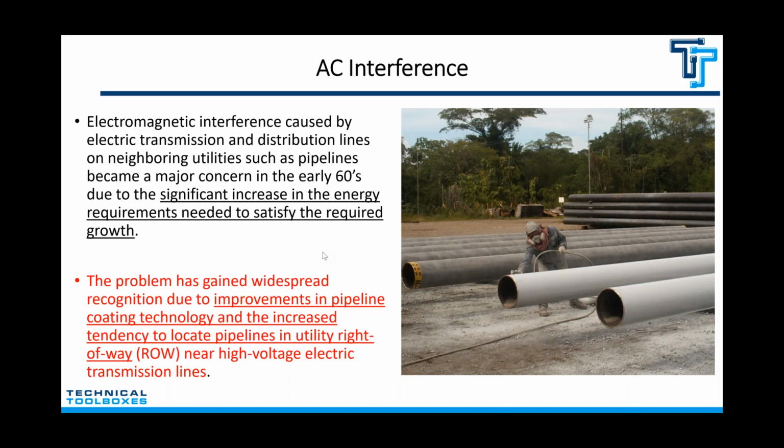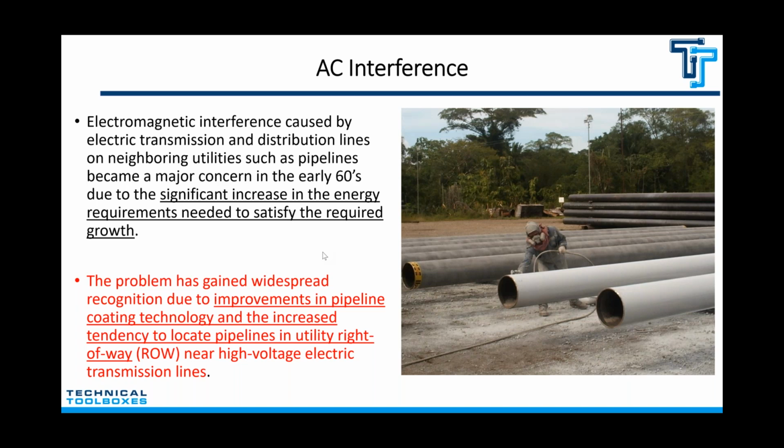One of the things that comes to a lot of people's minds on AC interference is just understanding the actual phenomena of AC and how that causes interference on our pipelines. I'm going to cover the very basics of it this morning. We certainly can't get to it in detail, but I'll cover all the base steps with you. Now, we call it electromagnetic interference, AC interference, same thing, and that's caused by the magnetic fields in both our transmission and our distribution power lines.